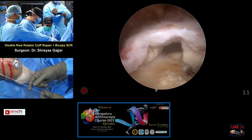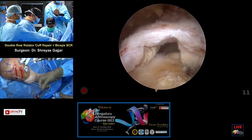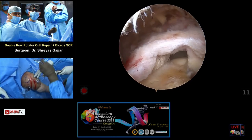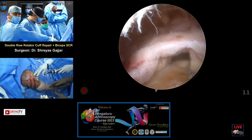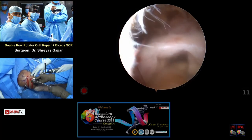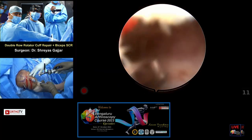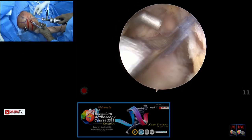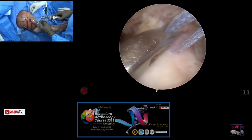Because now we need to tie the lateral rows. Okay, now can I have the tape retriever, please? So, take one tape. Cannula, please, Rohit. Hold the cannula, Akshay.